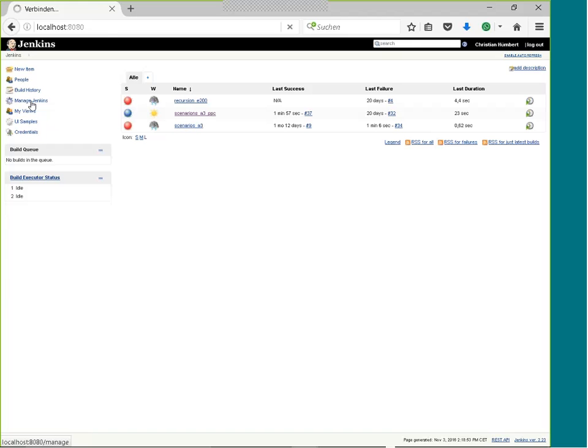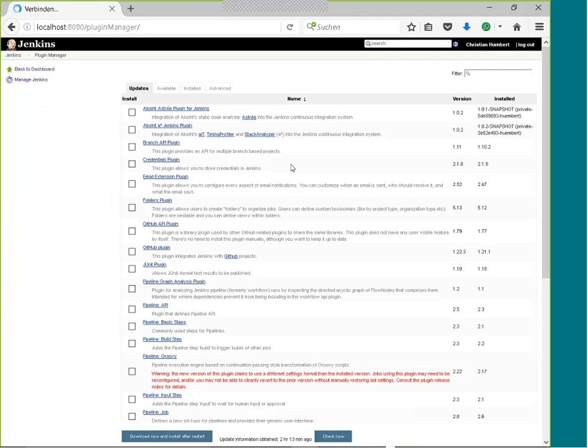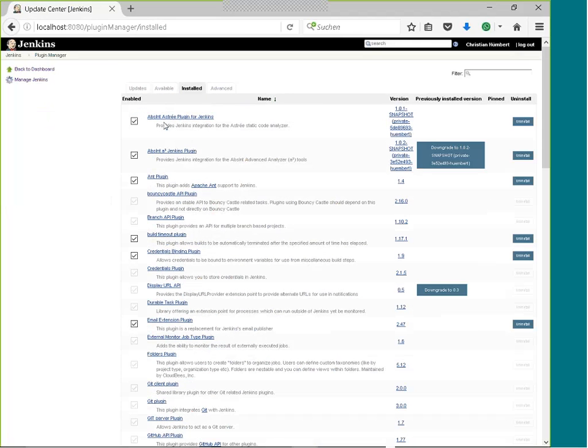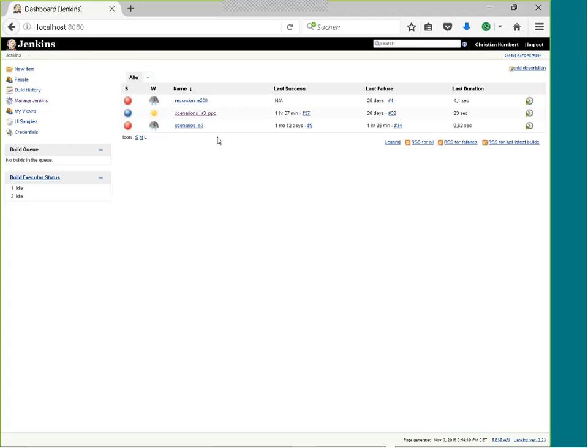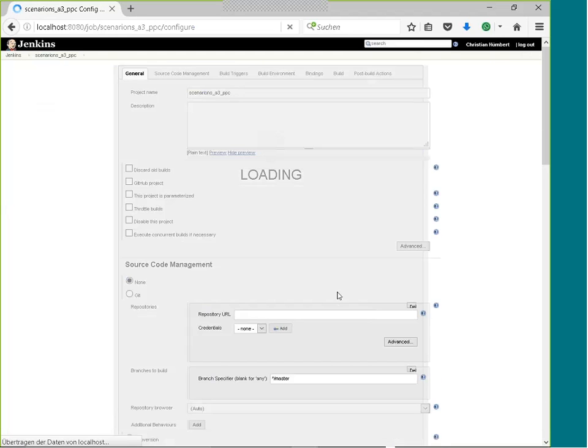So you just say manage Jenkins, and you download the plugin from the plugin site, the official Jenkins plugin site. So you just go to available and search for AbsInt, and you will find it, because I've installed it here already. The AbsInt Astray and ACube Jenkins plugin is therefore not shown in the available section. But you can simply, by just clicking on that install button under available, install that Jenkins plugin. And then, if you have set up some build project here, like this here, you can just say, well, configure my build and add the analysis as a separate build step.